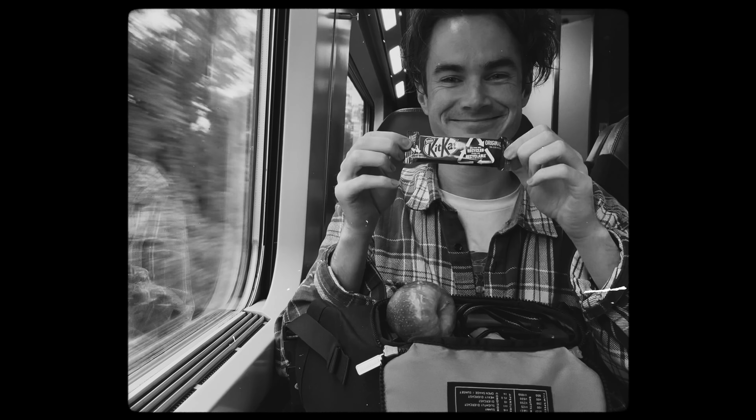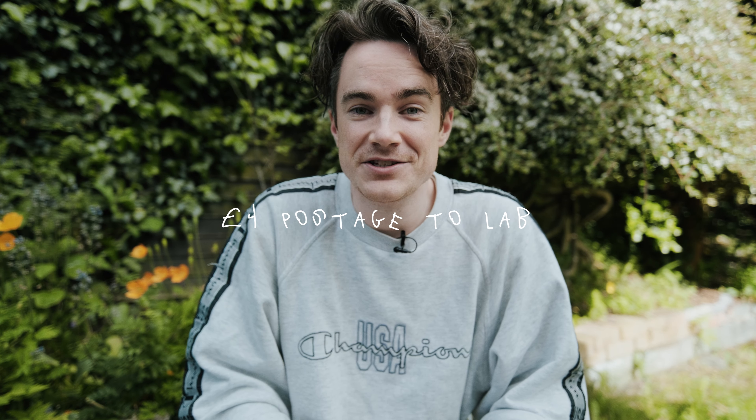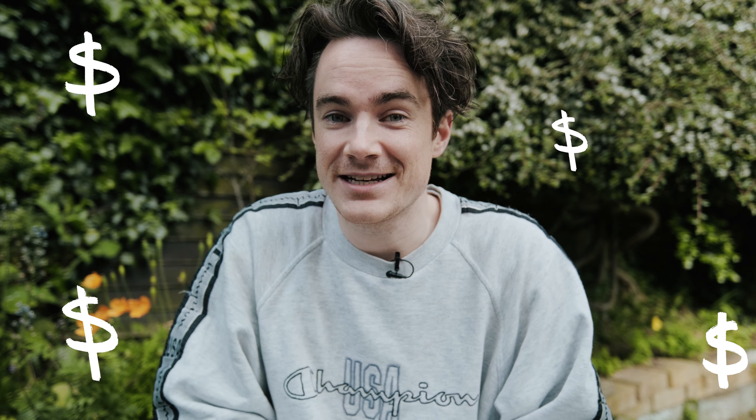For complete transparency I wanted to lay out how much money I spent on this one roll of film. Obviously I found the film in the attic — Ruth had bought it years and years ago so the film itself cost me nothing, but a good roll of film nowadays is about a tenner. The postage cost me £4 this morning to send it off to be developed and scanned, and then the developing and scanning itself cost me £10. So £10 for film, £10 for scanning and developing, and £4 for postage across to England. That's quite a lot of money just for the potential of 36 exposures. I am in no way thinking that I'll get 36 back — if there's five that are good I'll be happy.